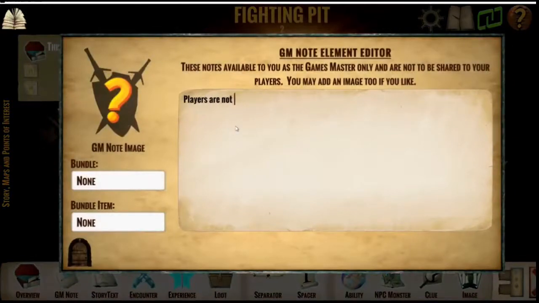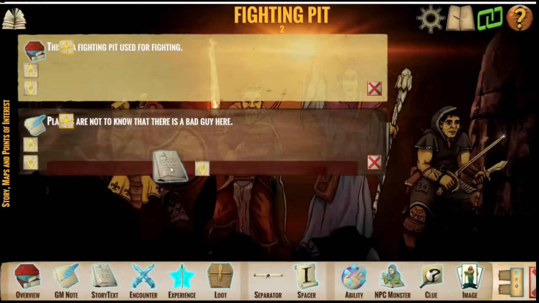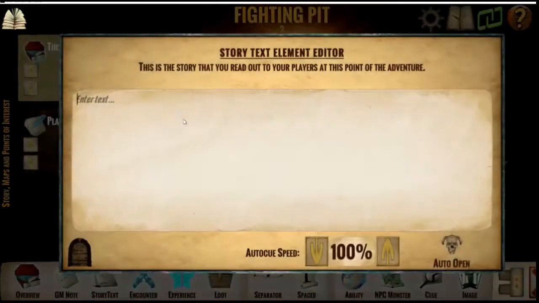Players are not to know that there is a bad guy here. I don't know, whatever. And there's our players. Cool. Bad guy. Then you can have a story text. So story text is something you would read out. So we'd read this out.